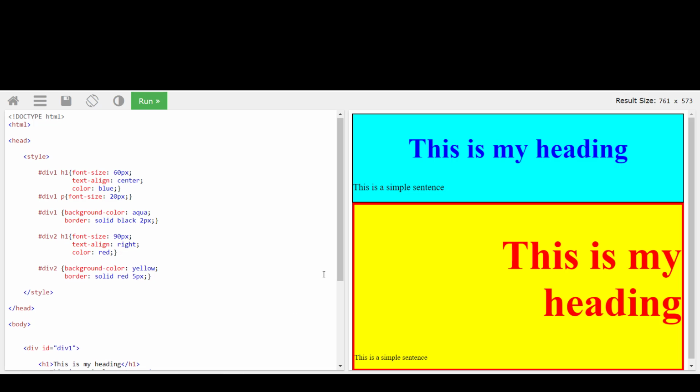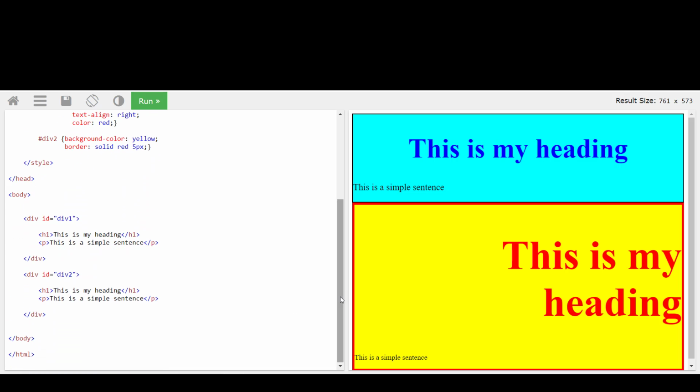So here's a quick example of how we can create div tags to create different divisions in our web page that can each contain content, the same types of tags, but because they're in different divisions, we can actually apply different styles to those particular tags depending on where they are. So we can uniquely style the same tag in different divisions.